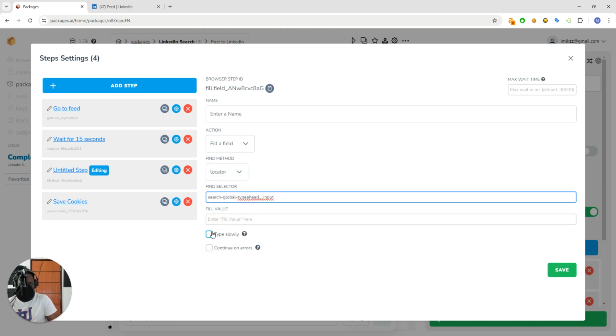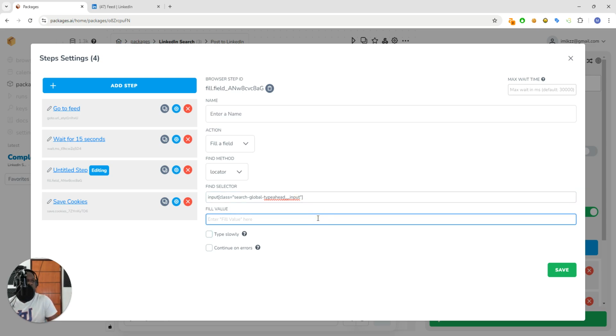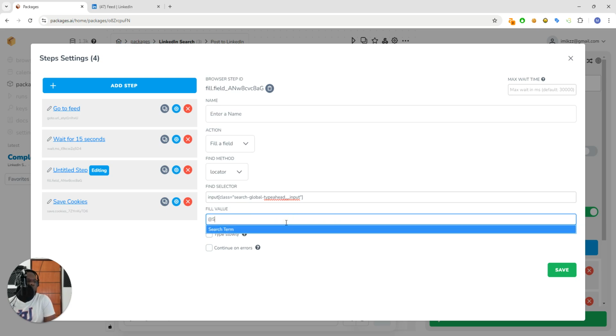And the selector is going to be input dot that. Or we can actually do class equals that, since that's easier. And then the fill value is going to be search term, all right? Search term.